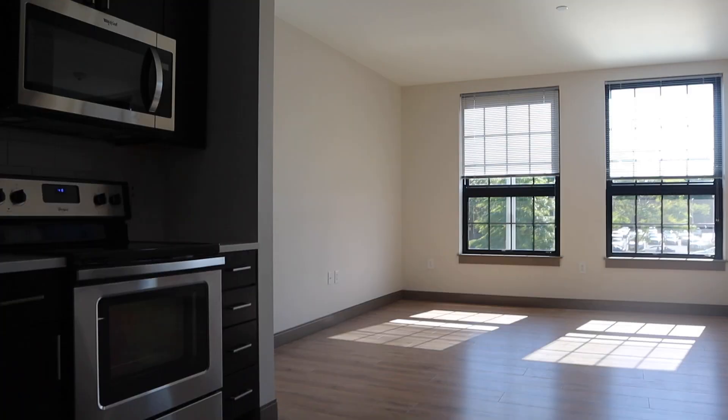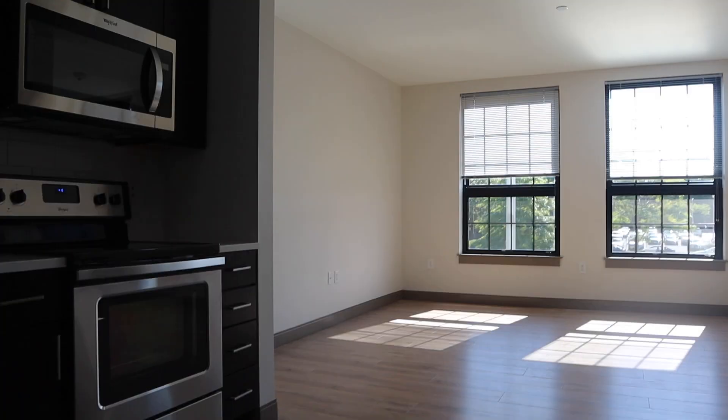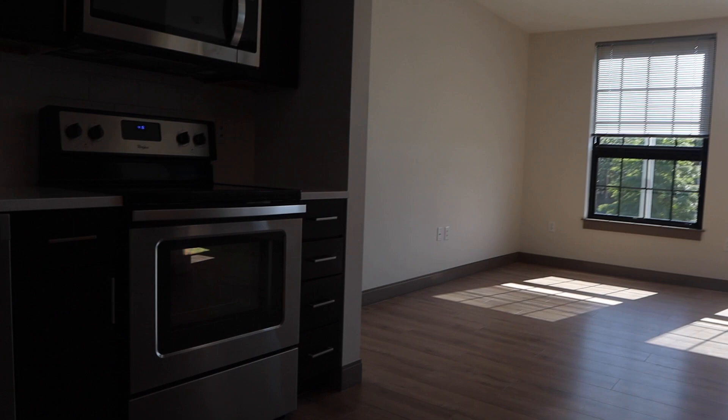There's a rooftop patio which the view is gorgeous — on this particular day the weather was great so it had a nice view of downtown. The third apartment building: I believe this is the studio. I like that this one has dark cabinets in the kitchen, but it's similar to the other one since it's run by the same management company.